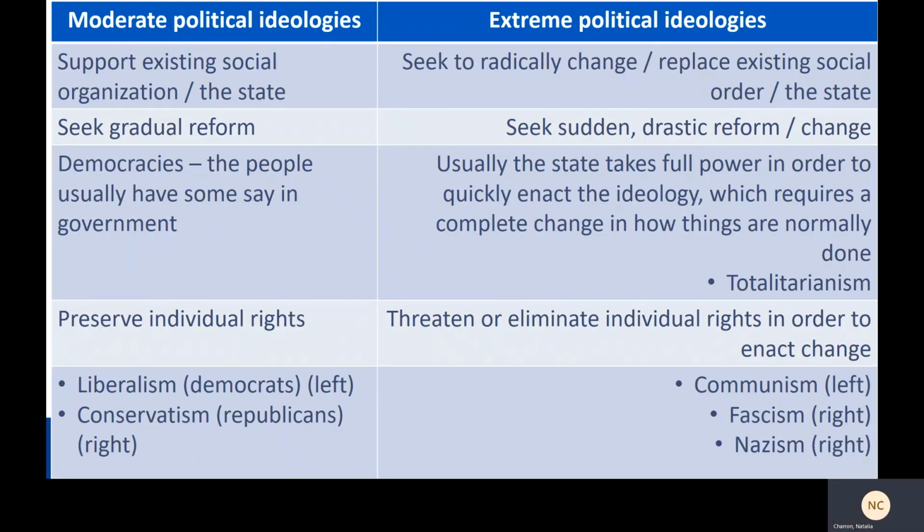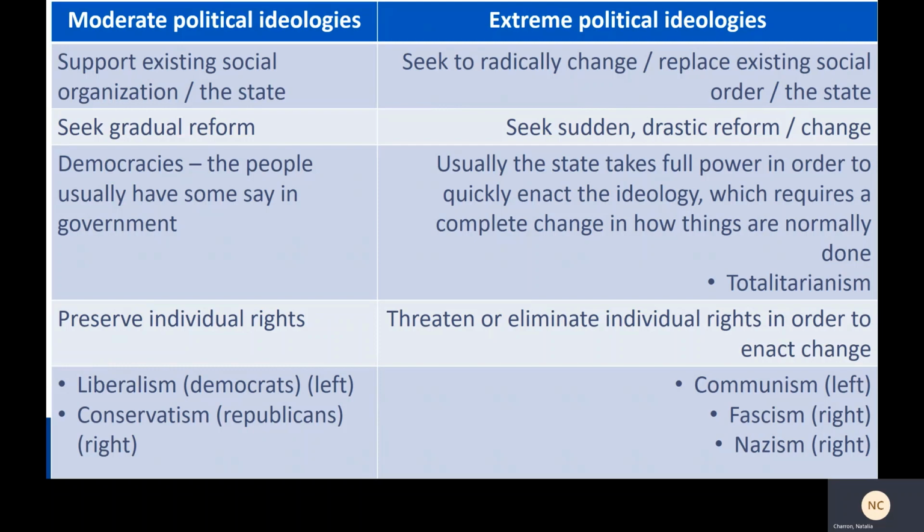All right, first, the difference between moderate and extreme political ideologies. Moderate political ideologies are like regular, everyday ideologies that have been around for a while and do not cause massive death, like liberalism and conservatism. They tend to support the existing social organization or the state. They don't require a revolution, and they seek gradual reform to meet their goals.